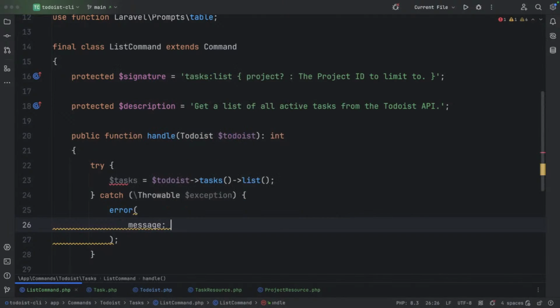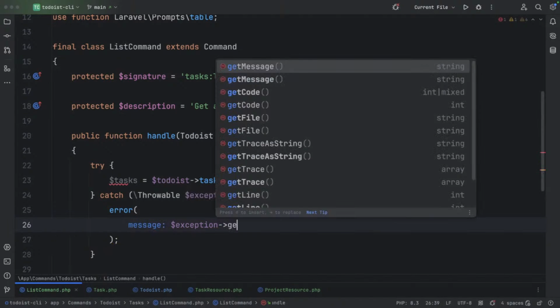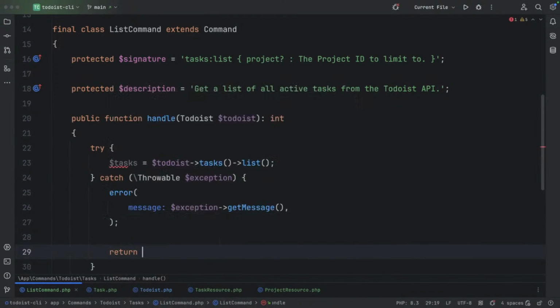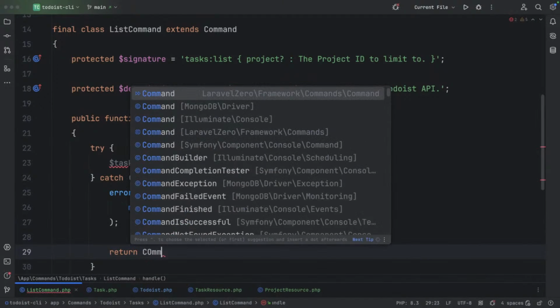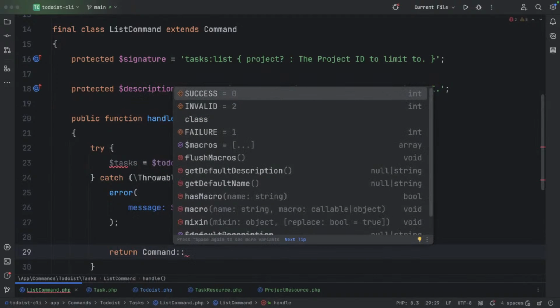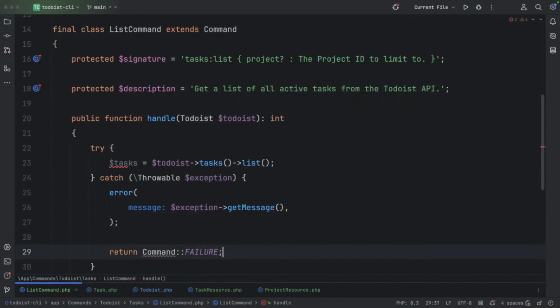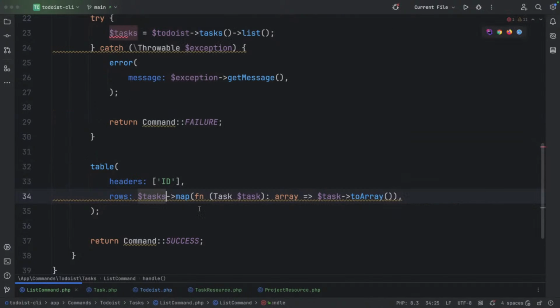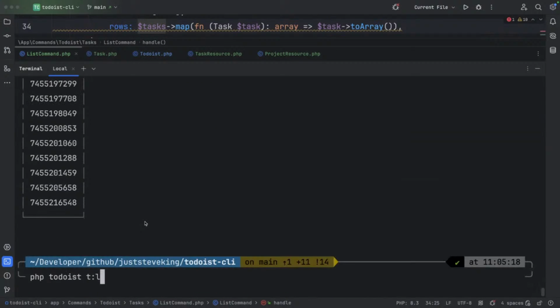The message is exception get message, and return command failure. Then if we do have that, we can just say tasks map. Doing it that way, that is all good. Do it again.